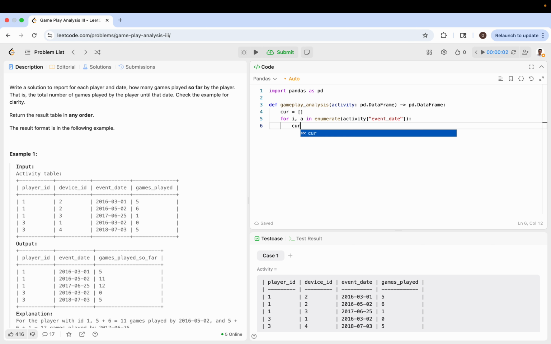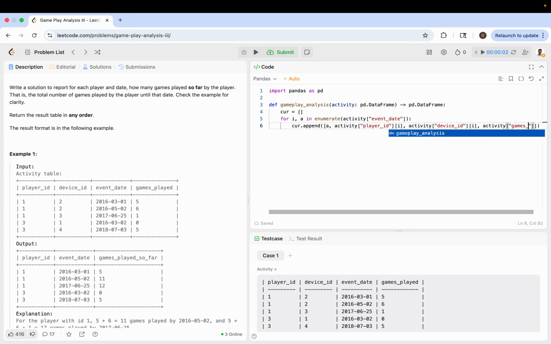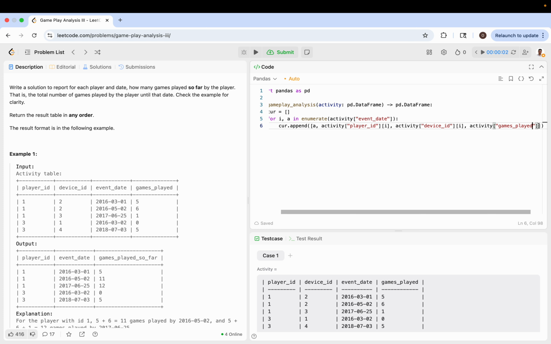So let's go ahead and append the event date, and then let's do the player ID, and device ID, and then games played. Cool. And then obviously we need to sort this.